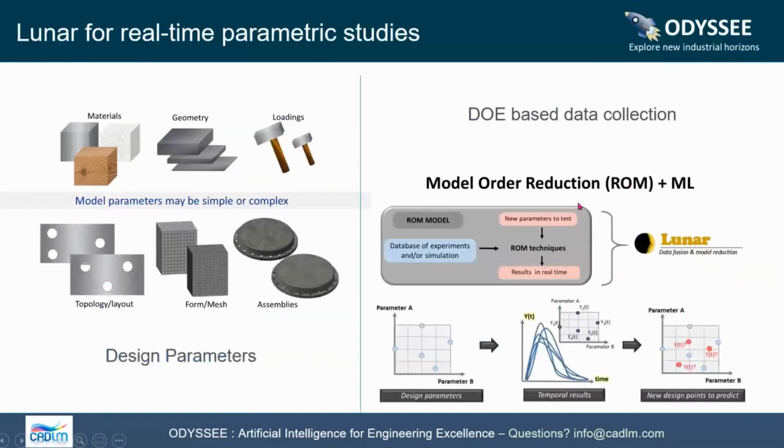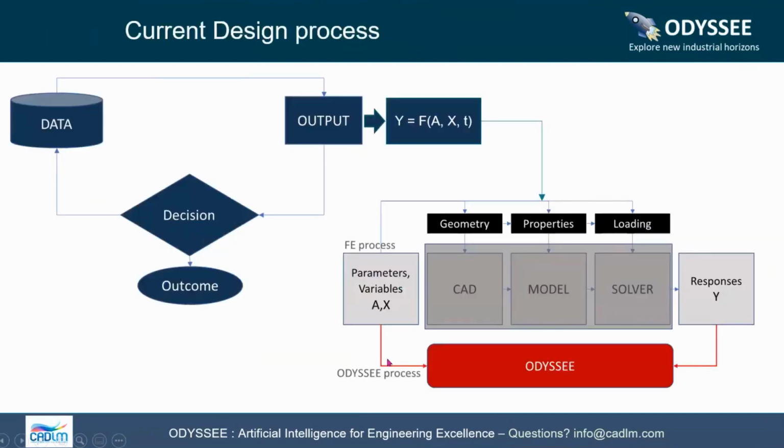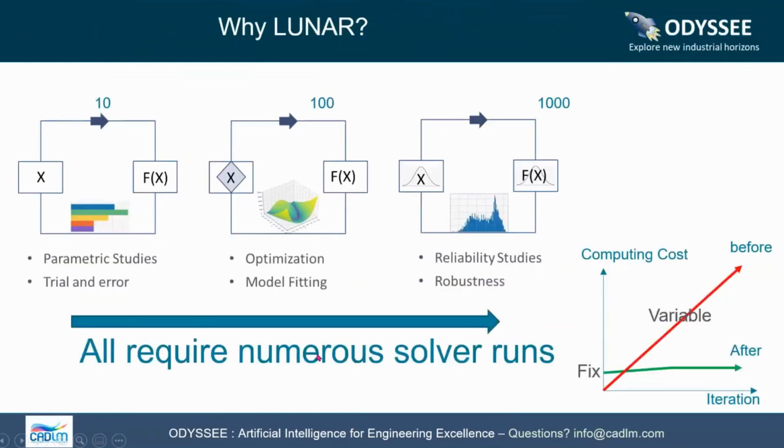In terms of what we can handle as model variables, we can handle anything related directly to the mesh or even the topology of the system. They can all be design parameters. They could be represented in your mesh. They could be topology, form, or assemblies. Anything which represents a change in your model can be handled. Remember that at this point here, we said we want to avoid that. So anything which is here can be considered a variable, whether it's inside the model or outside the model. So this is one thing.